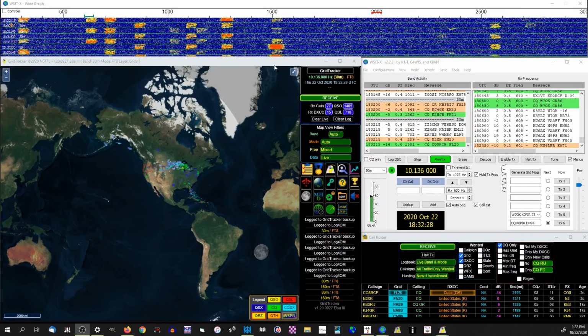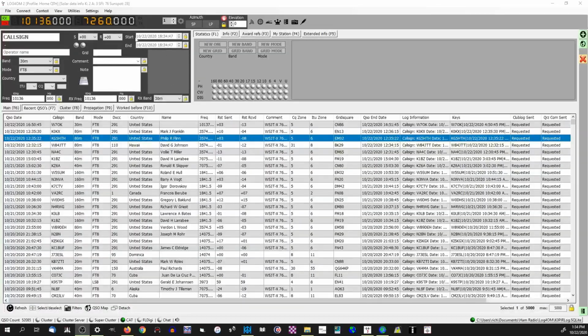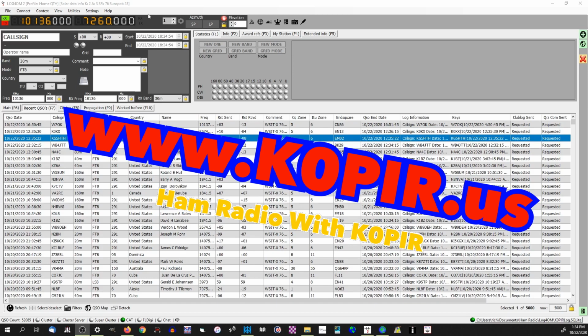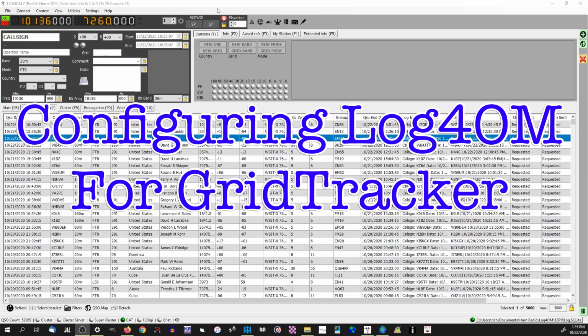But today I'm going to show you how I have it integrated with WSJT-X and Log4OM. So let's get started. Okay, well, here I've got Log4OM started up, and again, look at my website. There's a post on it, and it goes through installing and configuring Log4OM, and then installing and configuring Log4OM and WSJT-X. So have a look at that previous article if you're interested in it.